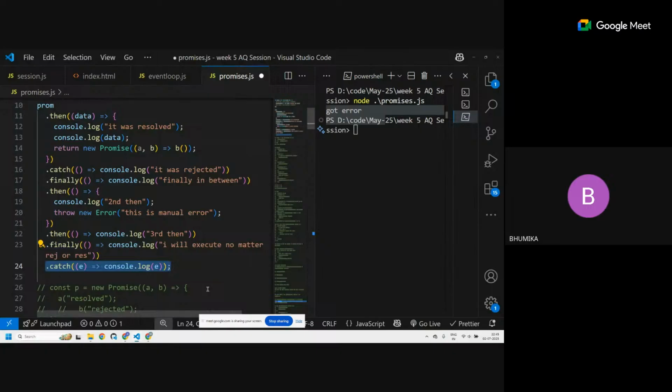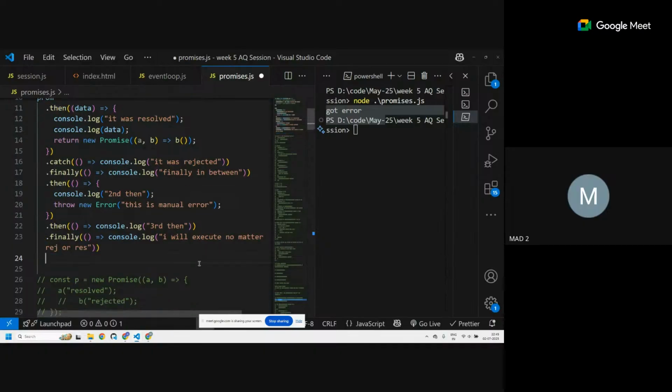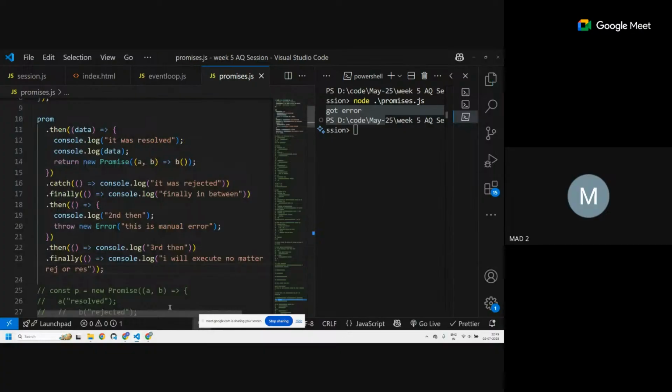No, sir. Here, the catch is at the last, so we are getting it. Yes. Not this one. So if I remove the catch, will that be okay? Yes, sir. Okay, so I removed the catch. I am throwing an error over here.